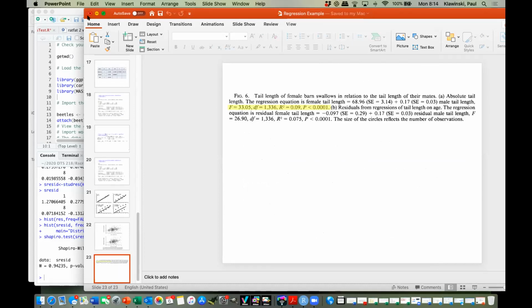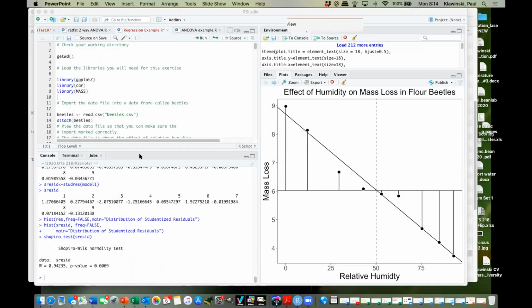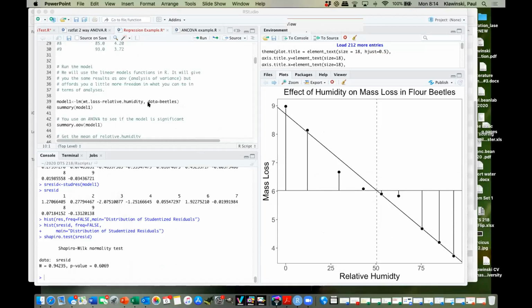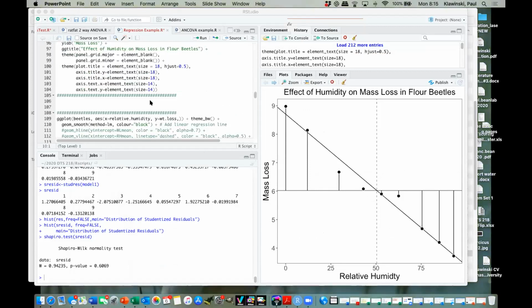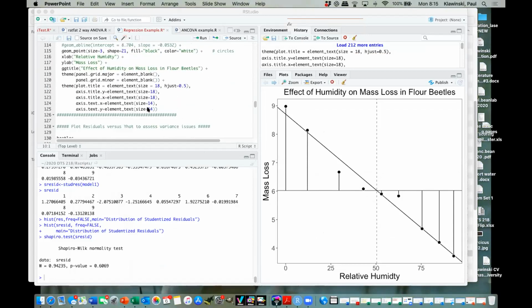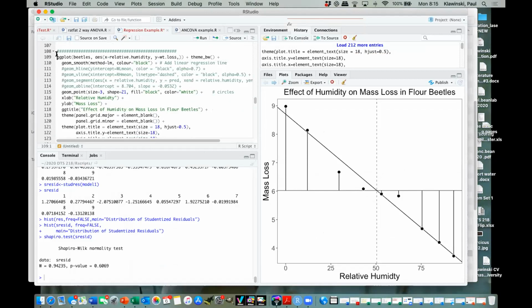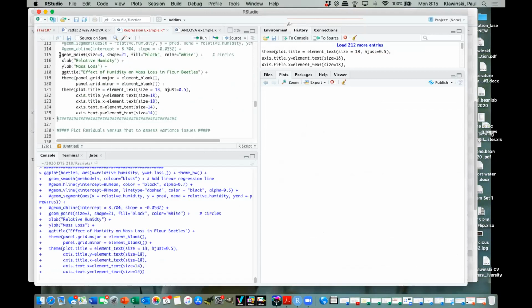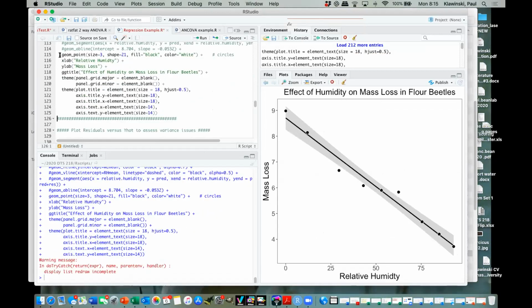What I'm expecting you to be able to do is, let me go down to one of these things. So this final version, which is this one right here, gives you a nice professional looking regression plot, with the best fit line, with the data points, with the 95% confidence interval, et cetera, et cetera.